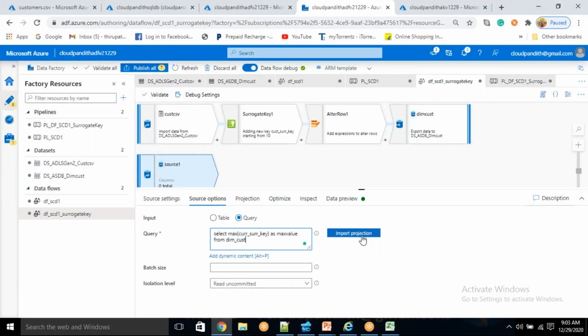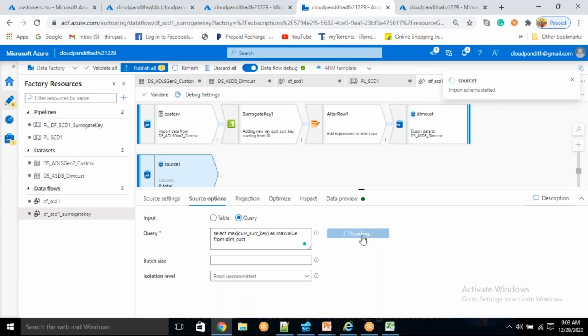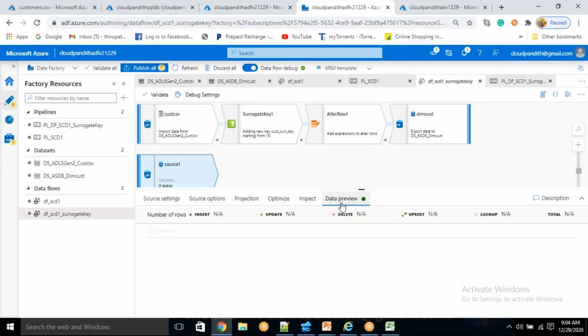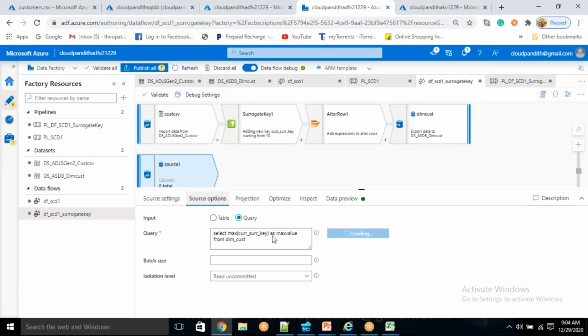Just say input projection. So now you'll get the max value. Input projection, any issue here? Max current surrogate key as max value from dim cust. This is correct, so we'll see what the problem is. I need to find the query to get the max key from the dim_cust table.